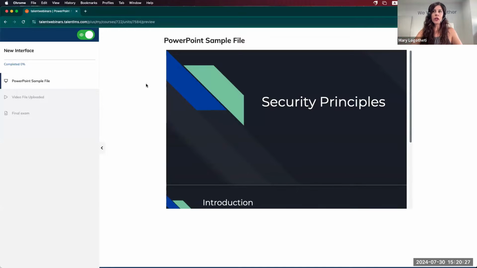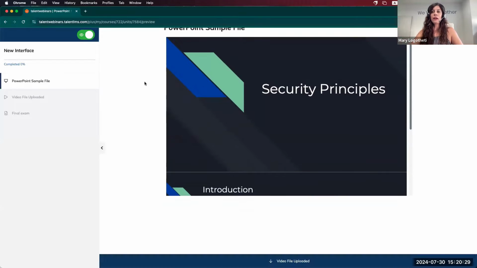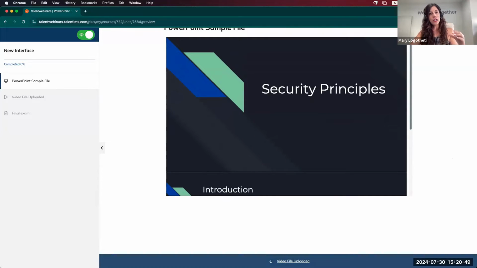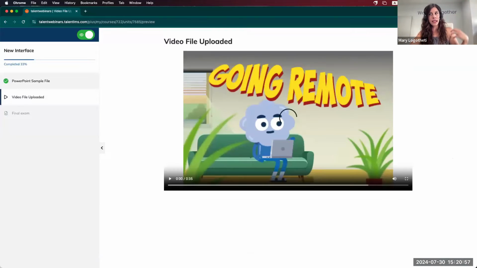So I'm going through the PowerPoint, and in fact, we have changed a little bit how the learner completes the course. And don't worry, the first time they access the course, there's going to be a modal on the right side of the screen. I'm sorry, I have already ticked to remove that from my view. So learners will know that they have to scroll down and they will find a bar that they can click on in order to go to the next unit. You see the name of the next unit here. So I'm clicking on that, completing the unit, and going to the next one.